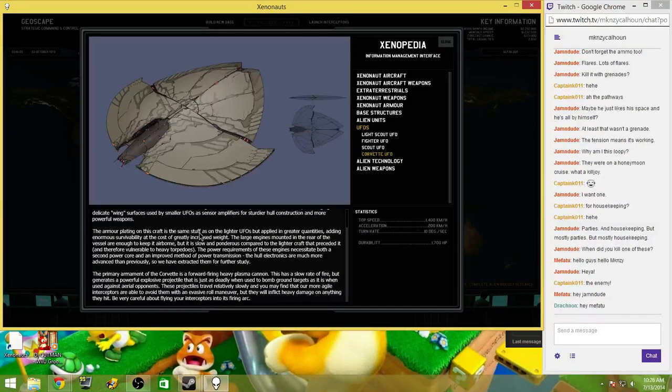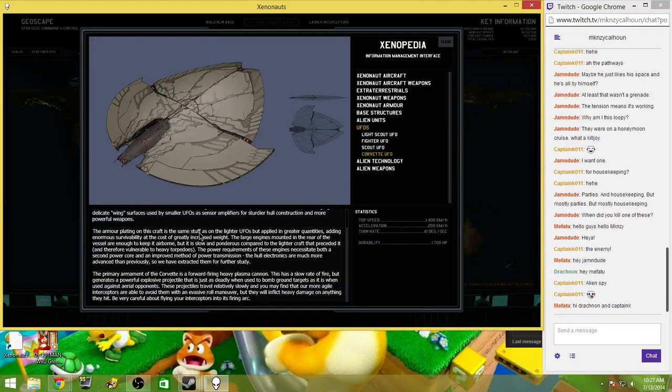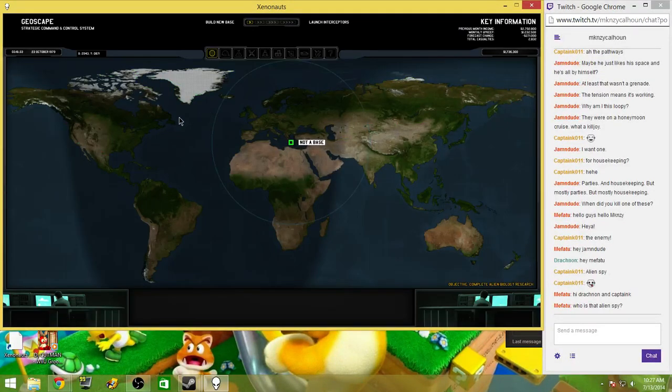The primary armament of the Corvette is a forward-firing heavy plasma cannon. This has a slow rate of fire, but generates a powerful explosive projectile that is just as deadly when used to bomb ground targets as it is when used against aerial opponents. These projectiles travel relatively slowly, and you may find that our more agile interceptors are able to avoid them with an evasive roll maneuver, but they will inflict heavy damage on anything they hit. Be very careful about flying your interceptors into its firing arc. I kind of learned that.